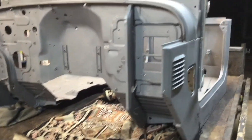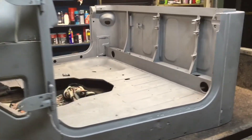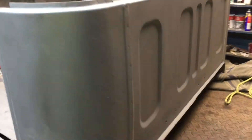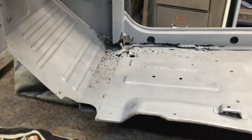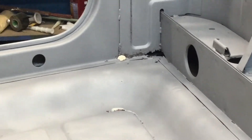So now I've got my cab back from the sand blaster — it came up pretty nice. There are a fair few more rust holes than I expected but it's not too bad. It's going to take a little bit of work; there's a fair bit of rust in the floor pans down in the corner and a few bits of rust on the outside, but otherwise it's in pretty good condition. It's still really solid. I've already cut out a bit of the rust earlier and now I'm going to be welding in some new panels later on, but first I'm going to prime it.